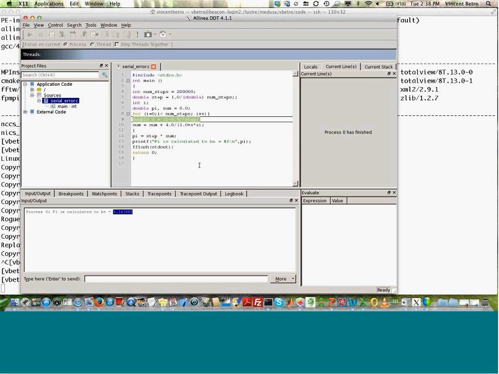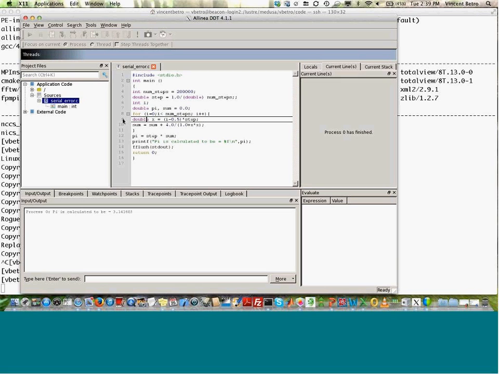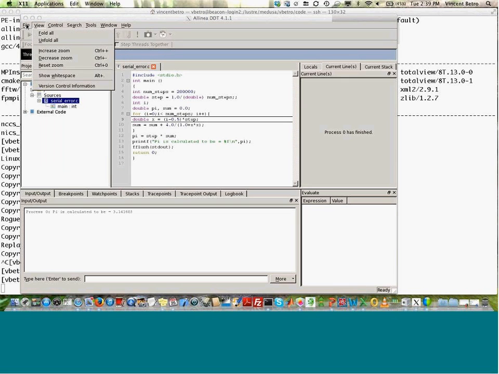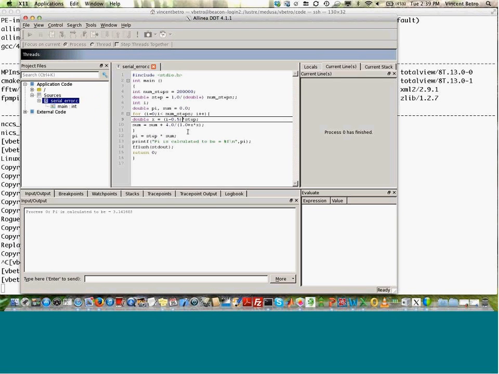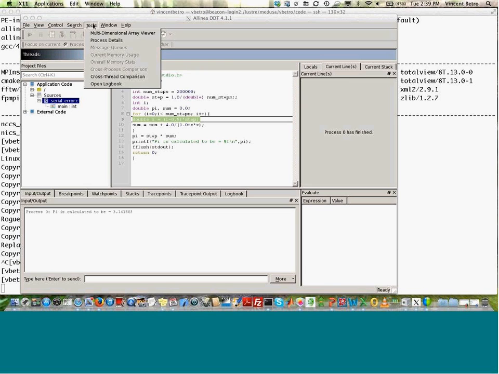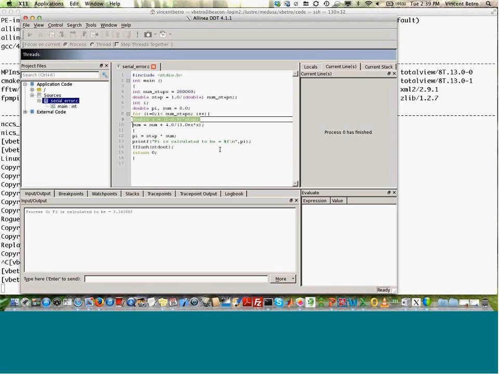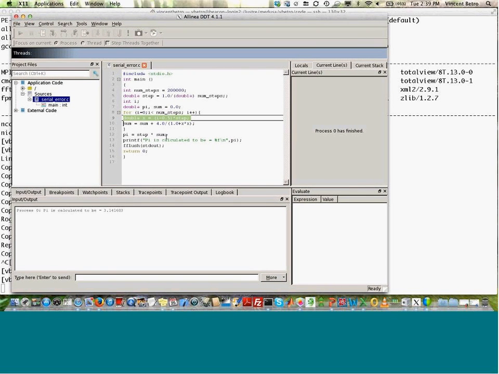All right, what we want to see is how the x value is calculated. So I'm going to set a breakpoint.